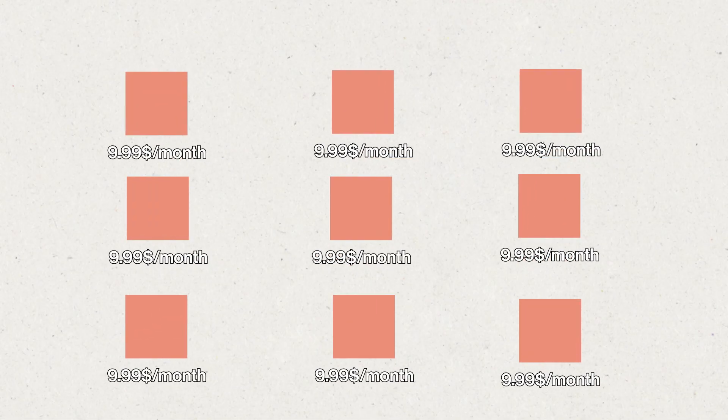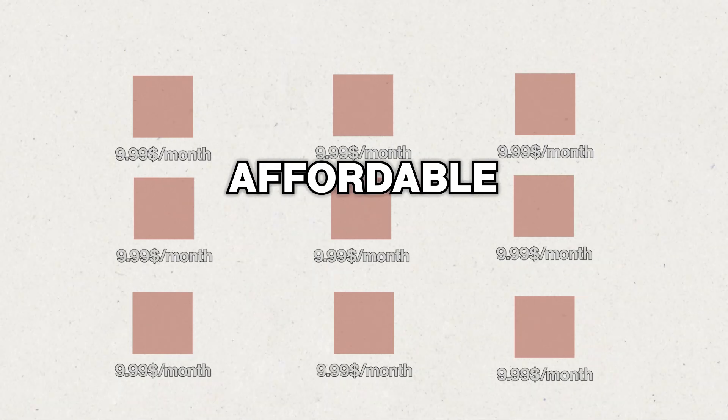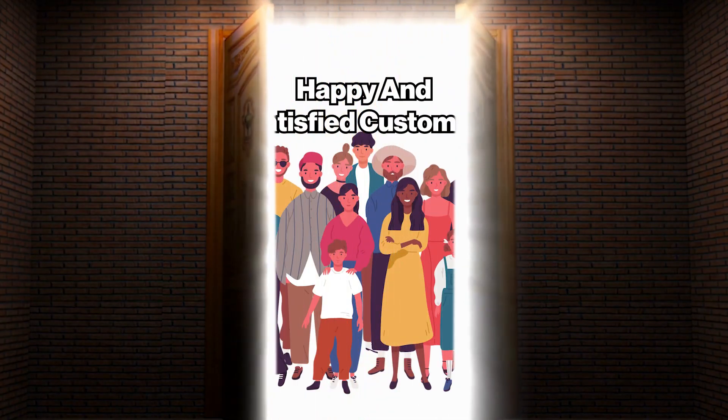Number four: built-in budgeting. Let's talk about making your service more accessible, even if the upfront cost might be daunting. Take Netflix as an example — when you sign up, it doesn't ask you to pay over $100 per year right away. Instead, they just ask you to pay $9.99 per month, every month. By breaking it down into smaller, more manageable payments, you're making it more affordable and accessible. This flexible pricing structure opens the door to more satisfied customers, and can even attract new customers who might have balked at that higher price tag before.